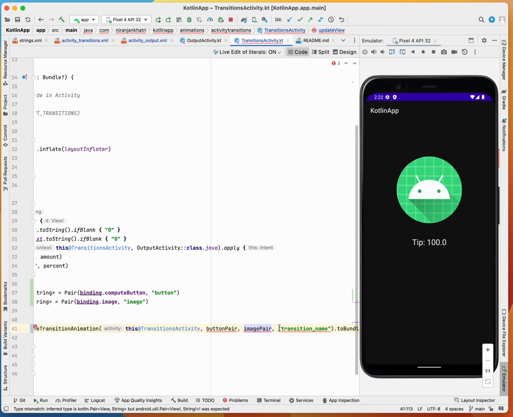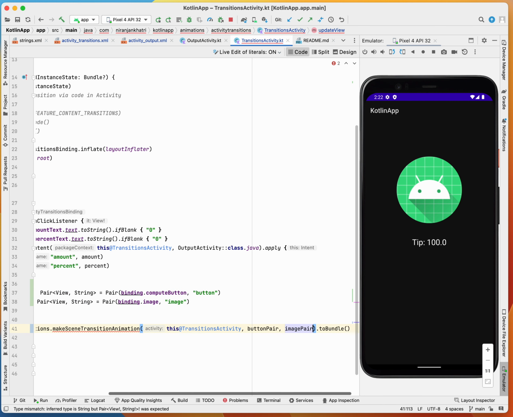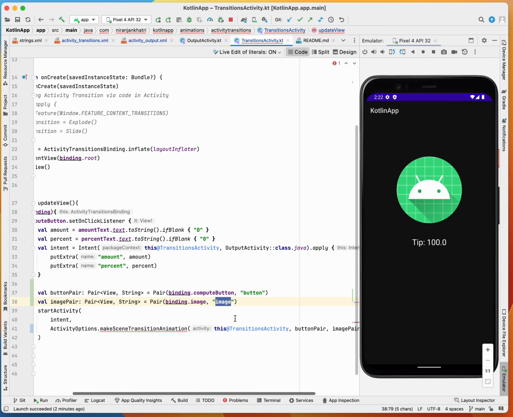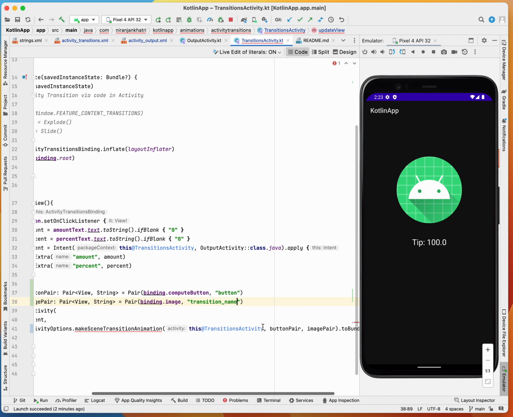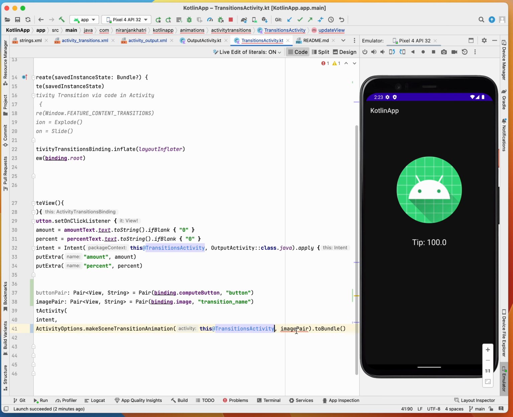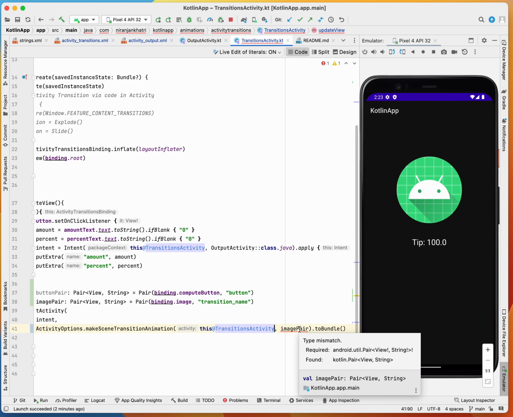You don't need to pass the transition name here because you are just passing it with the pair name. So it's pretty simple if you have a pair. Let me add it up here. Not the button pair, but I want to pass the image pair.